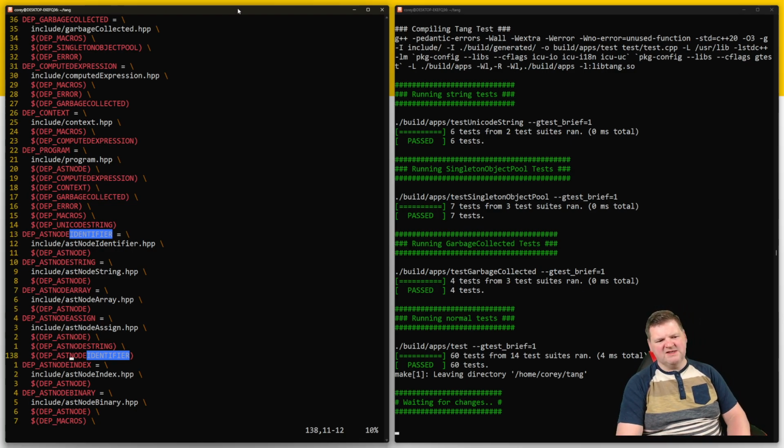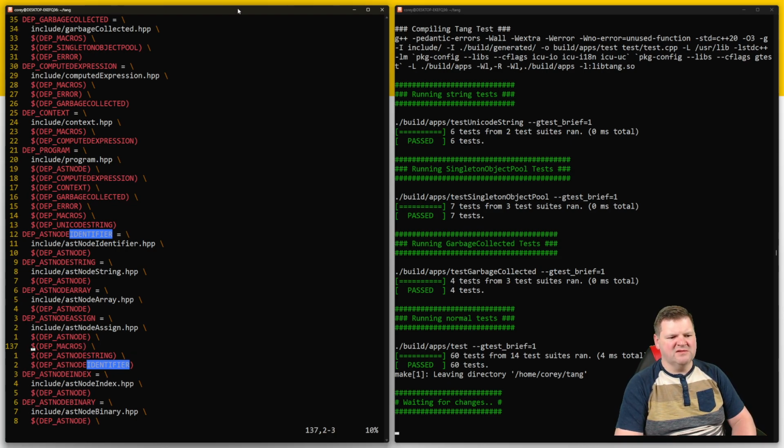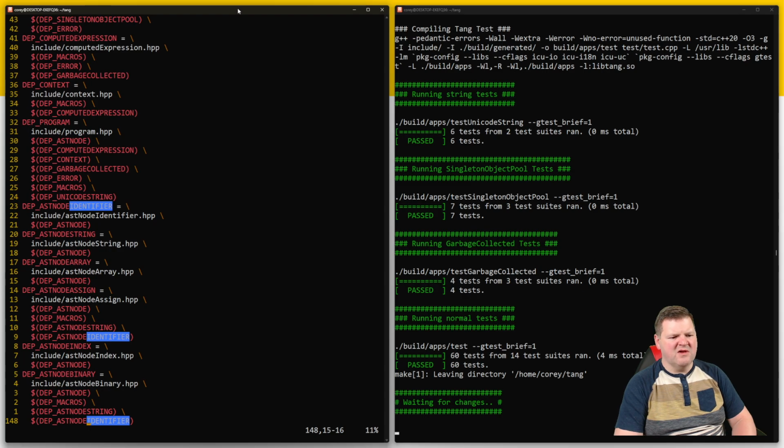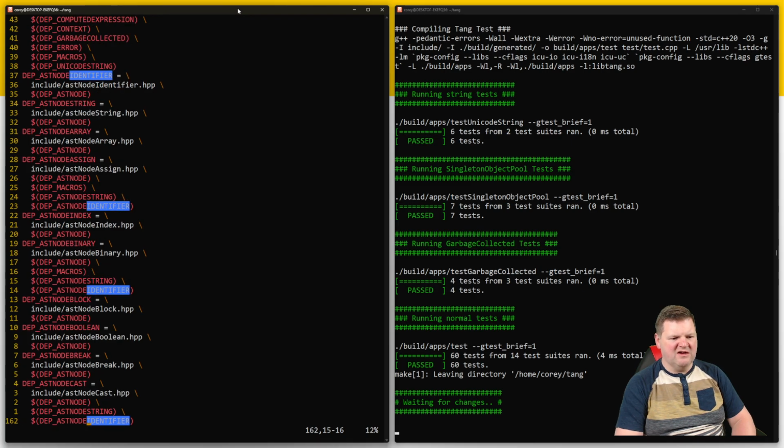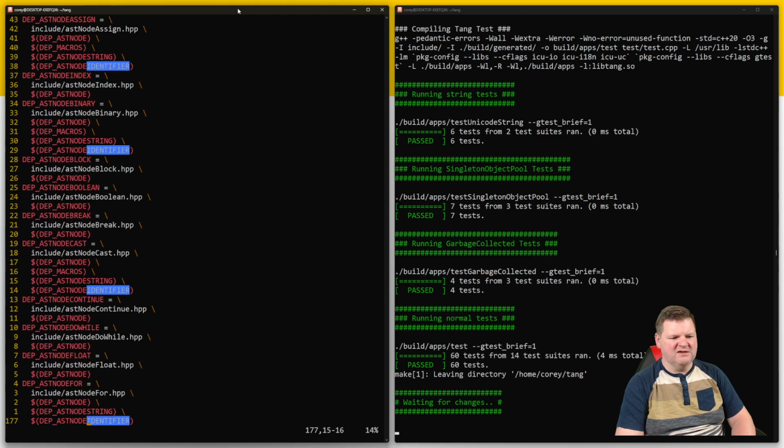So node assign, will we use it in assign? Yes, we will. Will we use it in, we already added it to binary. Okay. Node cast, yes, we'll use it there.